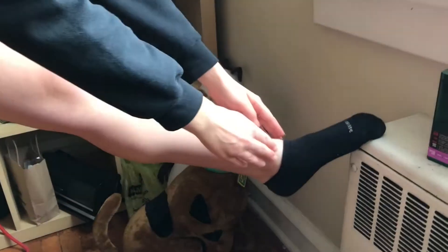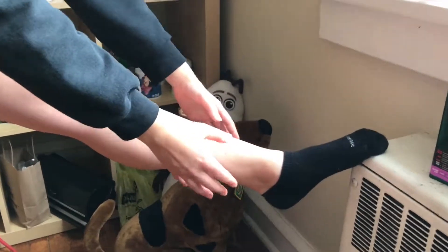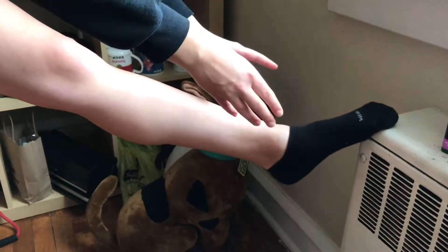I touched on this yesterday, but I've had an injury — swollenness from an injury for over a year, which I think is really weird. When I went to the university cadaver lab yesterday, there was a station with a massage therapist. She was saying that massage could help the swelling, and she showed me on my ankle that it'd be best to massage upwards to help move some of the swelling down.